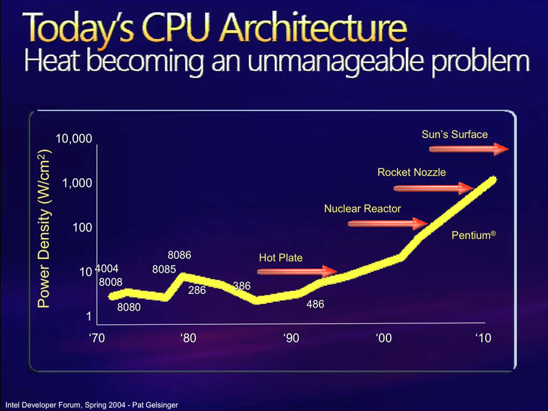Another way to look at Moore's law or side effects of Moore's law is that if you plot the power density in a chip versus a number of years, it's been roughly flat, going up a little bit in the 80s, and then the introduction of the MOSFET again reduced the power requirements. But now we're at the point where it's as hot as a hot plate on your oven. We're approaching power densities in watts per square centimeter of that of a nuclear reactor. Clearly, it's not going to get a whole lot hotter than that because your chip is going to melt away. So there's an issue on heat and it being an unmanageable problem.